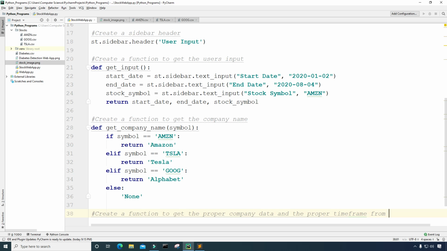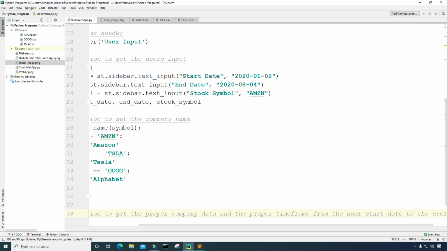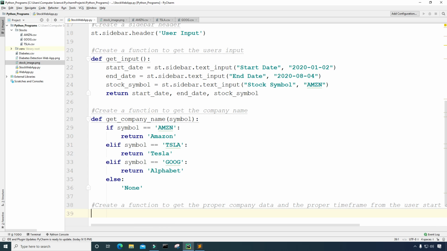So that's going to be from whatever the user's start date input is to the user's end date. Okay, so let's create this function. Just type def and then get_data, and this is going to take in the symbol, a start date. It's going to take in an end date.